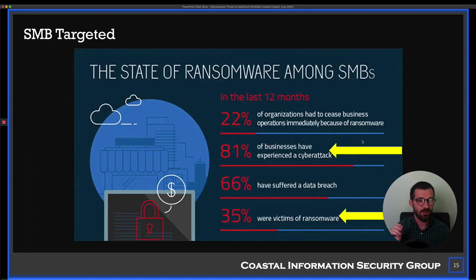Don't think that because you're a small business — say 15 staff with office people, nurses, and three or four physicians — that ransomware won't really affect you. Ransomware doesn't care what size you are or what you're doing. It's all about getting the attack to execute successfully. According to this data, 22% of organizations had to cease operations immediately because of ransomware. Ransomware isn't cheap — even the ransom itself can range widely.